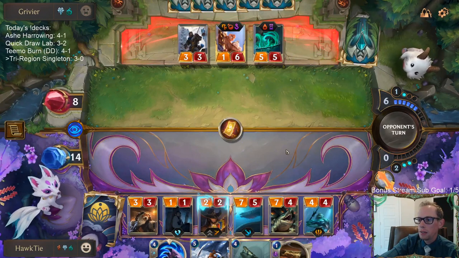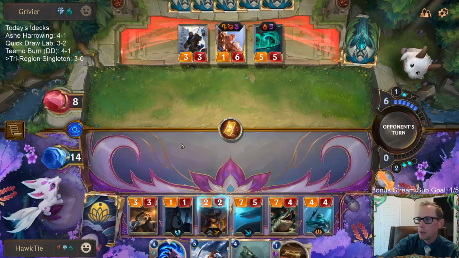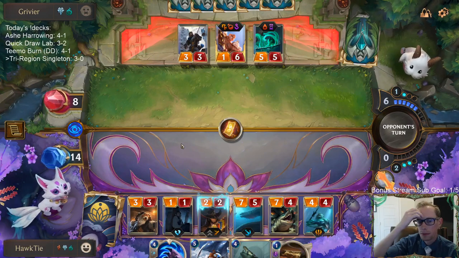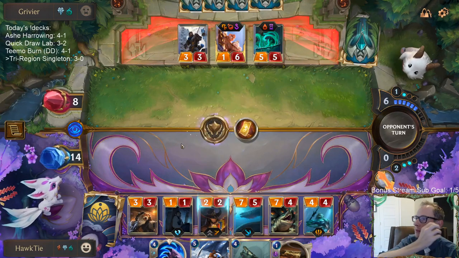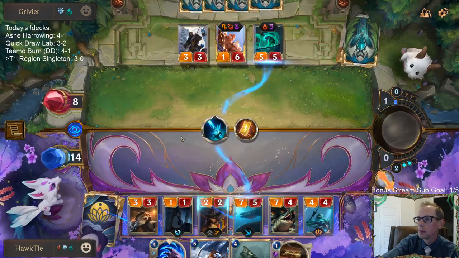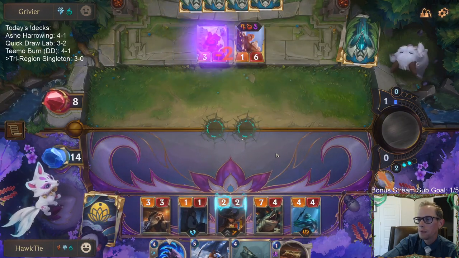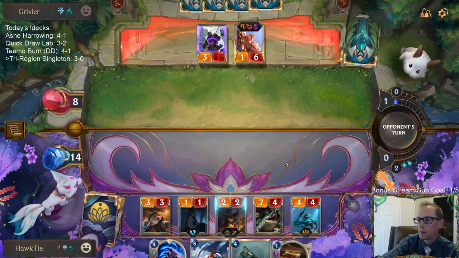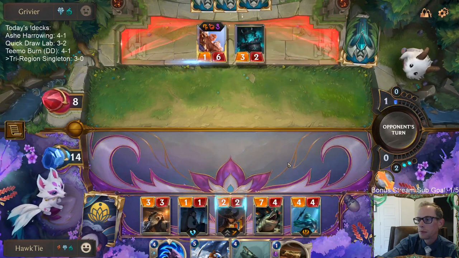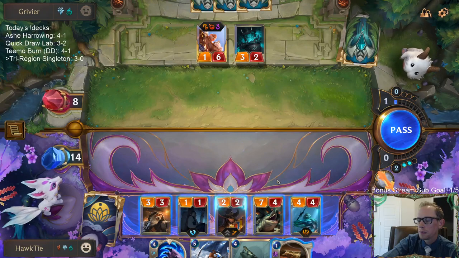This is, again, me not having Fury of the North available, which is kind of scary. So now those will stun the Bat 3-3. Okay, not game yet. Or is it? Let's see.